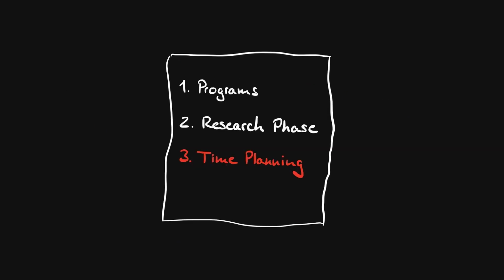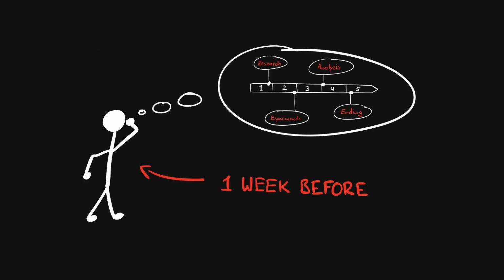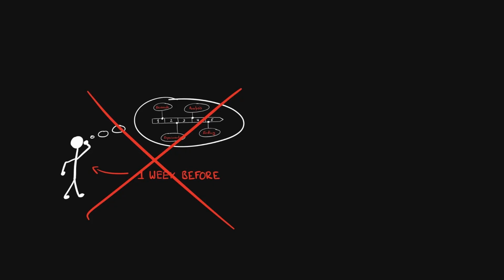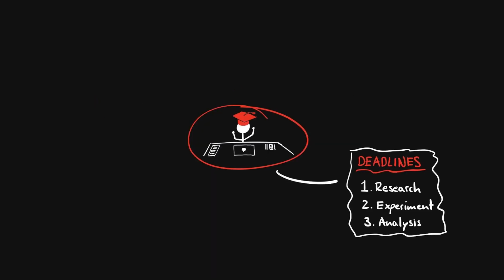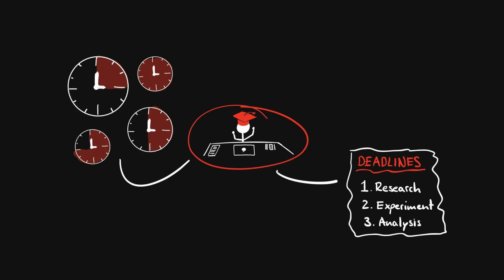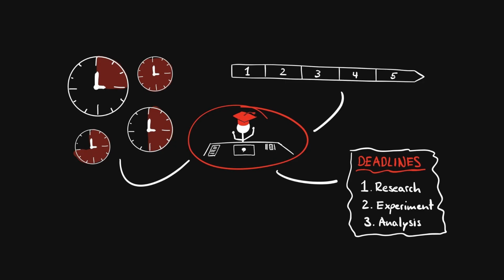Step 3. Time planning. The timeline. Most students start thinking about this a week before the deadline. Don't be that student. Plan ahead. Here's a simple approach. Set the deadline for each chapter. Even a rough draft is better than nothing. Include buffer time. Life happens: computer crash, coffee spills on notes, or accidental threads hit. That's normal, so include it in your timeline. Use a reverse timeline. Start from your submission date and work backwards. That way around, you can map out when you should be done with every phase.